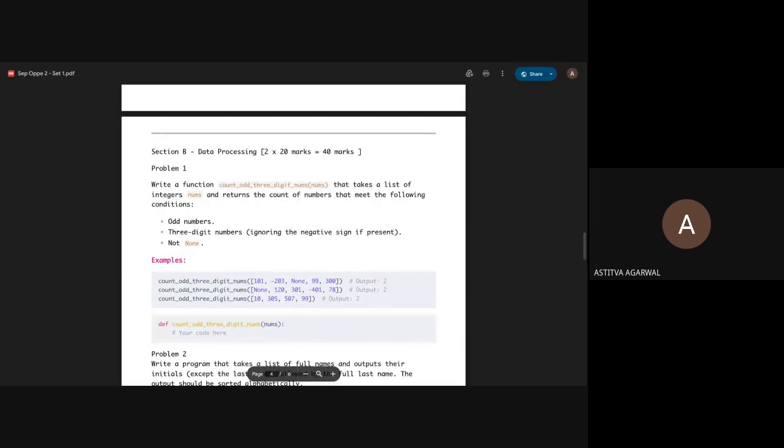Can anyone give the logic here, how to iterate over it and how to do this question? Anyone? Okay, so let me share.